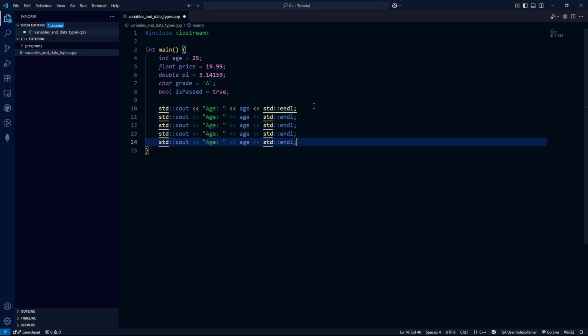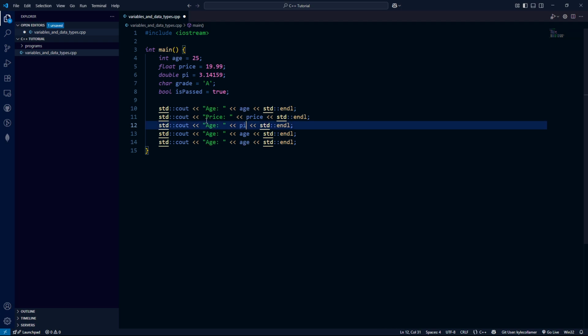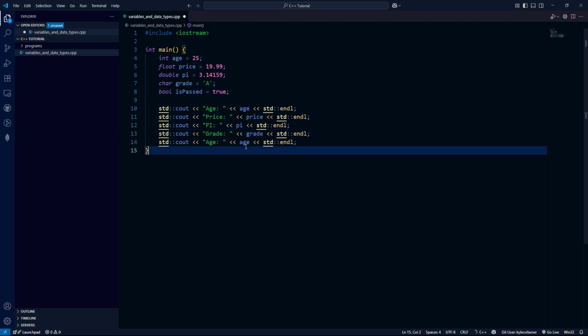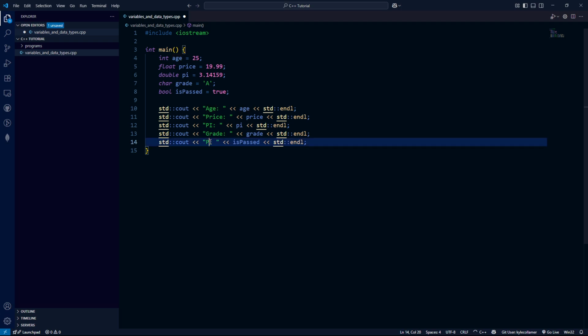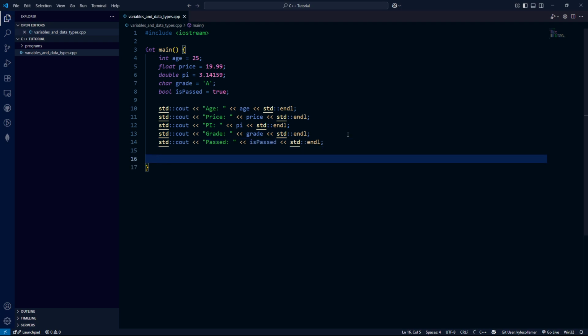I'm going to copy and paste this four more times, and then quickly plug those in. And here we have our example. But again, we always need to finish off an int main with return 0.